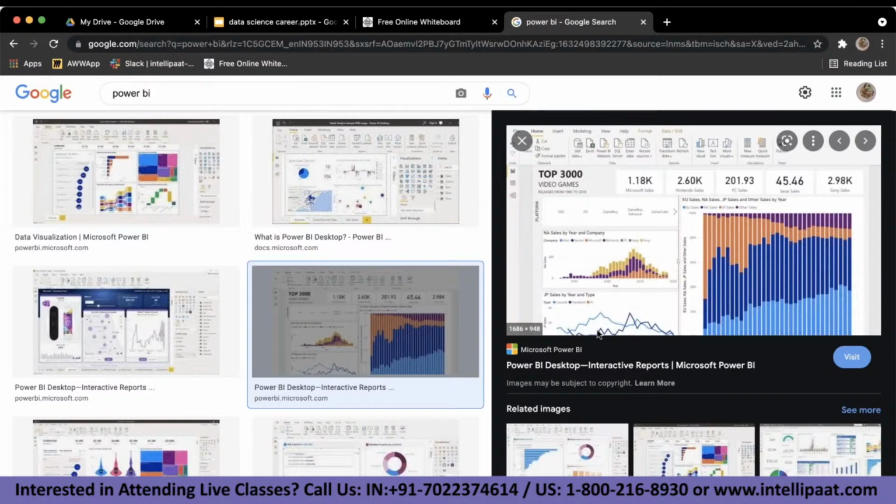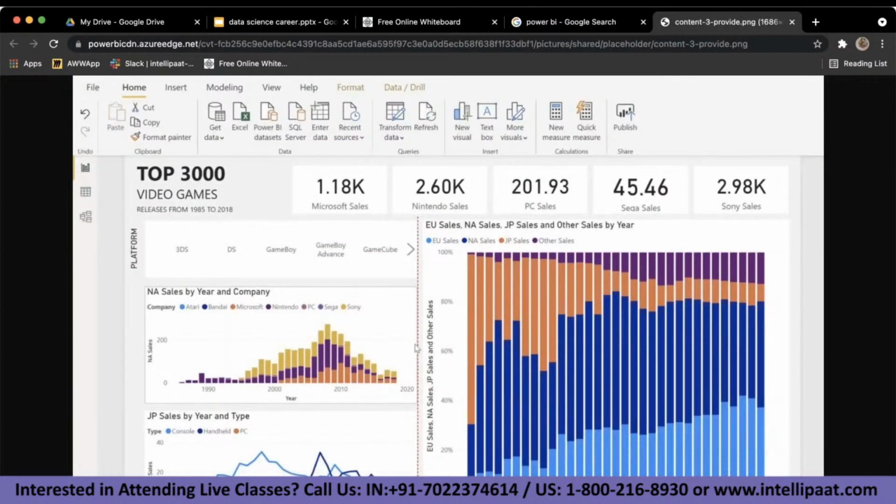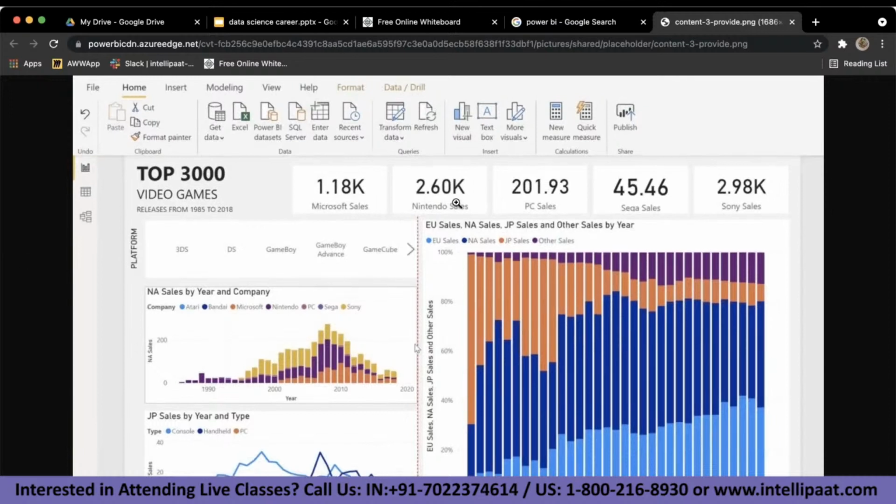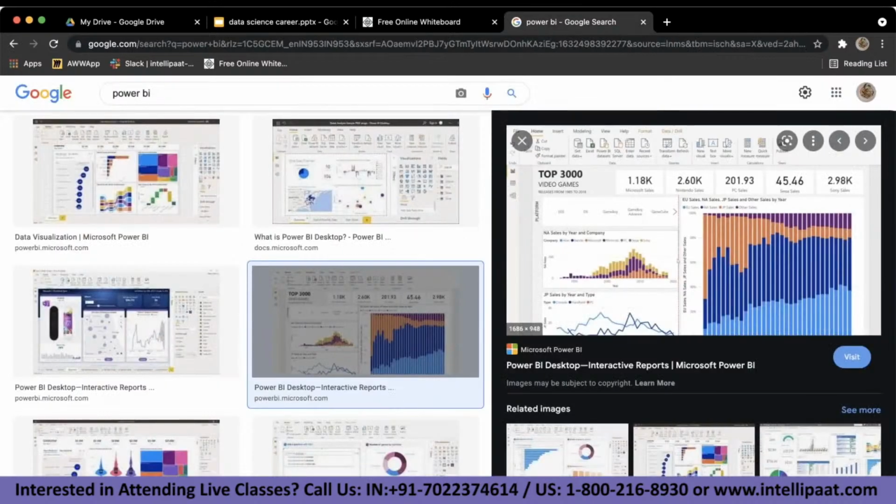I'll just open up this image. See, this is the kind of thing you want to see: what is our overall sales, what is the Nintendo sales, what is our competitor sales, how are we doing in year-wise sales, how is our market capture. These kinds of easily digestible things should be visible to your C-suite users.